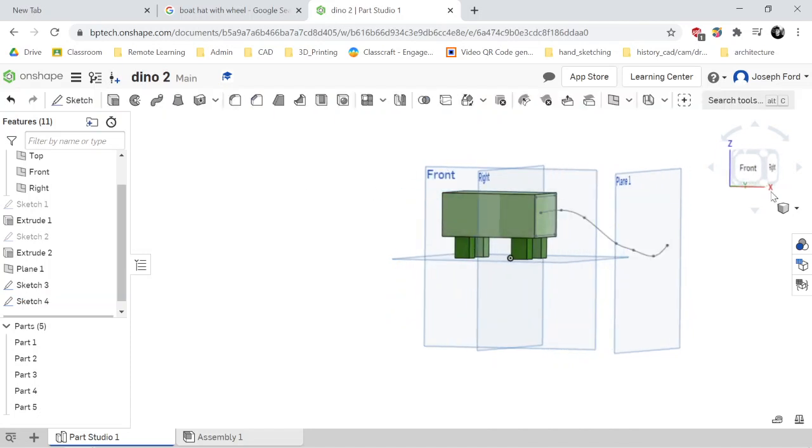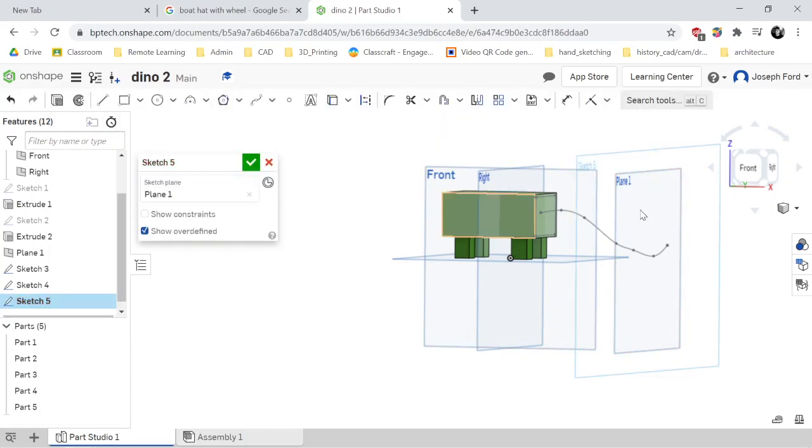So now what we need to do, check that off, is create another profile that the square is going to follow into getting the end of the tail. So now I'm going to create a sketch on plane 1.